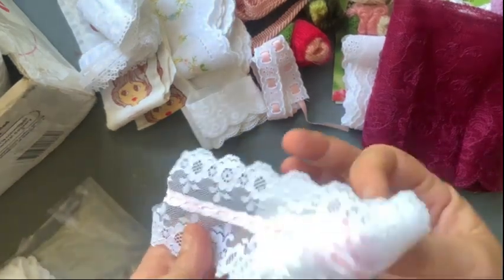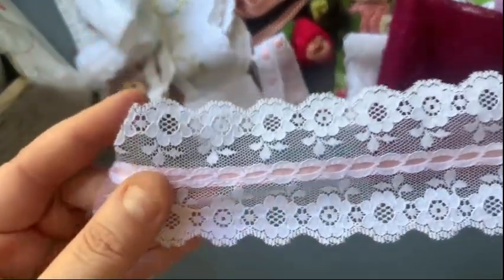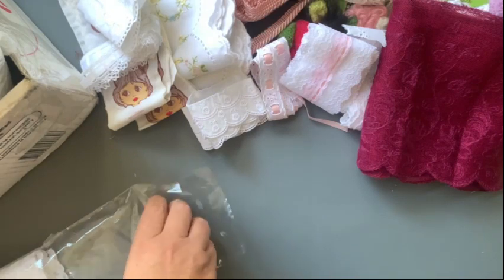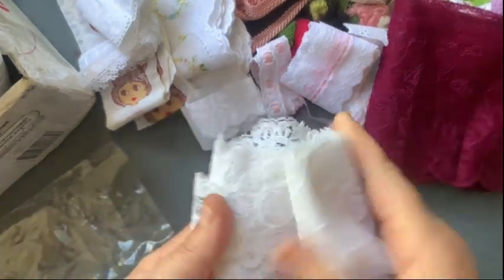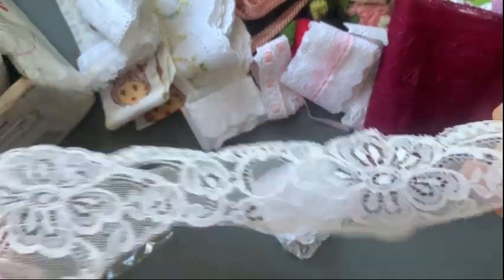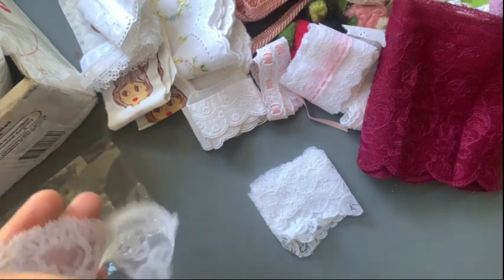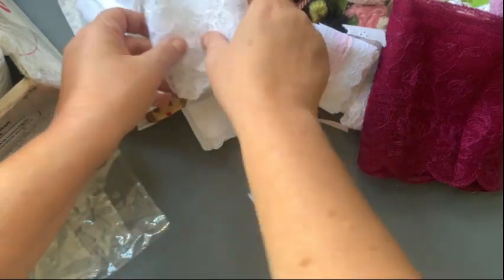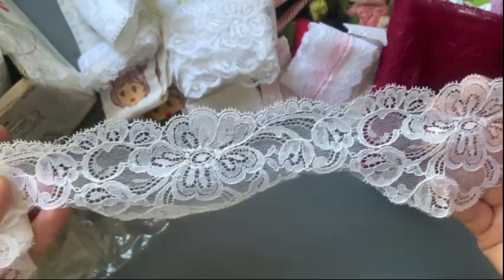What is this pretty one - I like the pink through it, it's actually sewn in. And then lace as well - it looks like a nice wide piece. We've got two pieces - pardon me - it's white lace. Lucy's already going through the box ahead of me. And then another piece - that's really pretty.